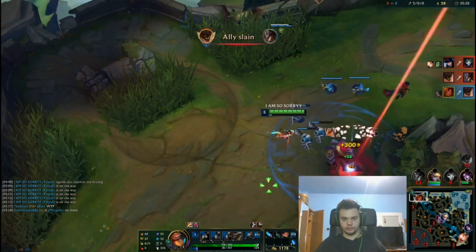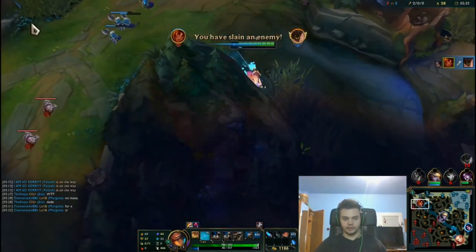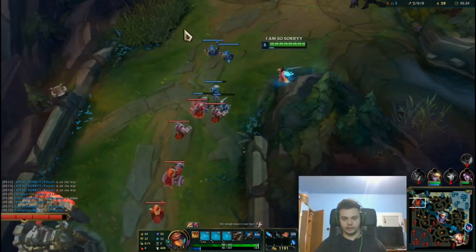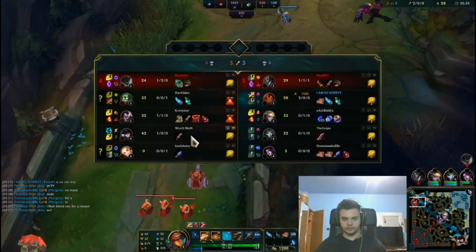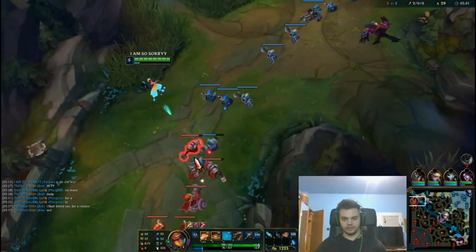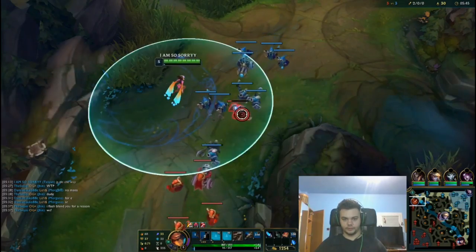Okay, you inted. Okay, he flashed, and I guess that's how we do it. I would have pushed this more. I need to push this actually, because... Oh, he has teleport, okay, but still a bad positioning for the Twisted Fate.